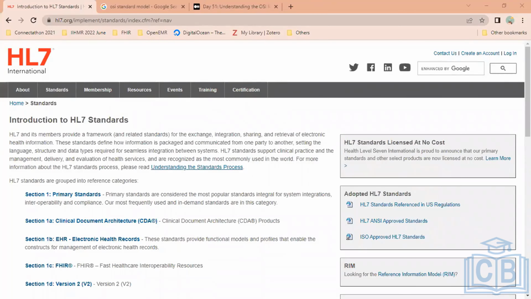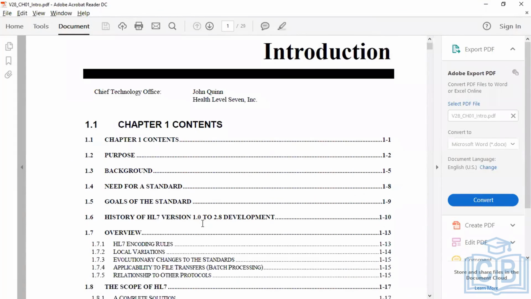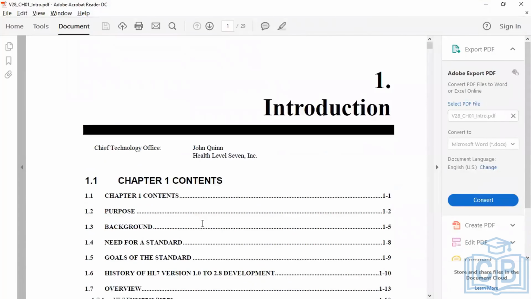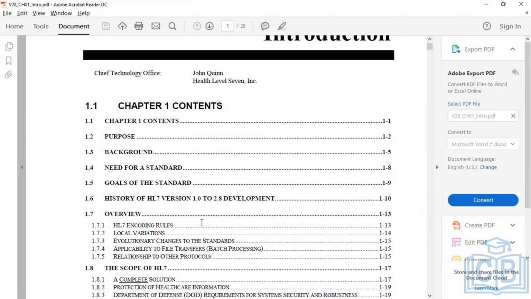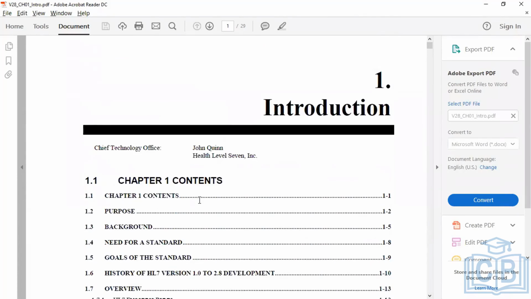Let me open up one standard and show you. This is Chapter 1. The entire standard has chapters. Chapter 1 is Introduction and Chapter 2 is called Control. These are the two main chapters one has to understand.